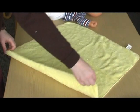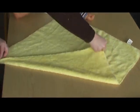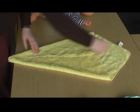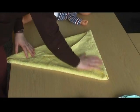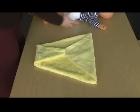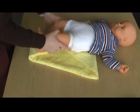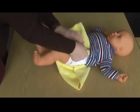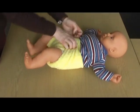This is the kite fold. Lay the nappy in front of you like a diamond, and then take the side corners to the middle line. Fold the top down and the bottom part upwards. Lay the baby on the top. Bring the bottom part between the legs and the sides to the middle.